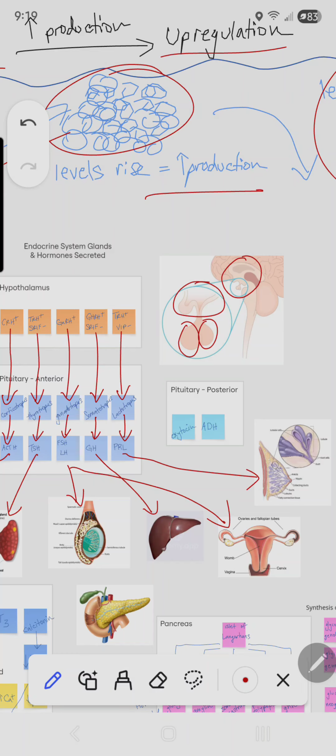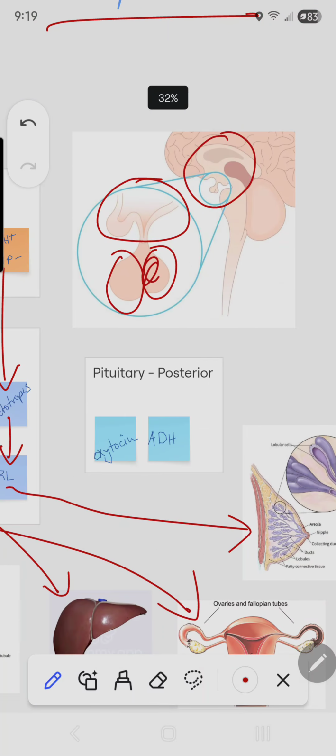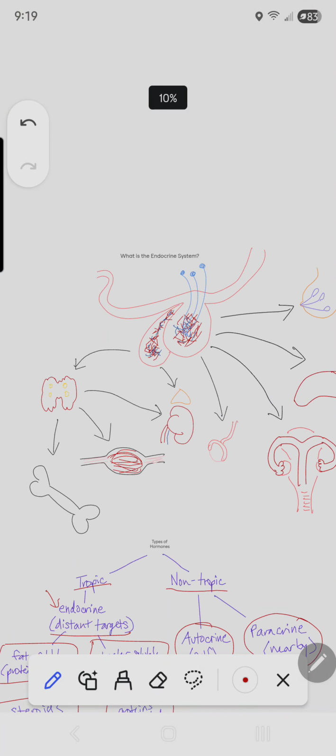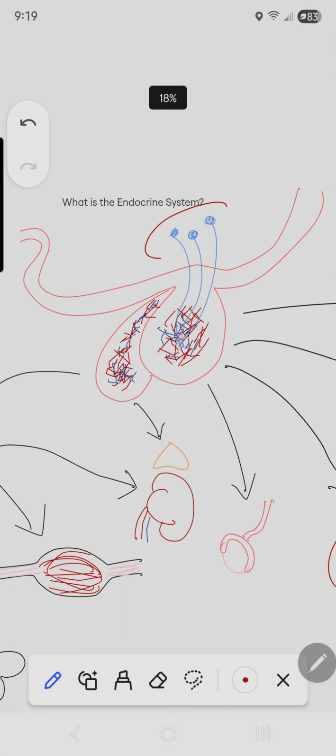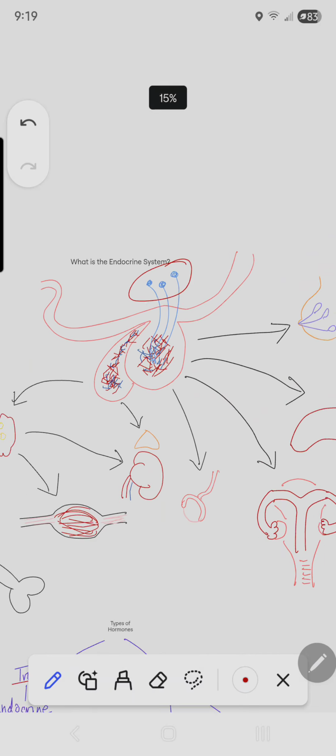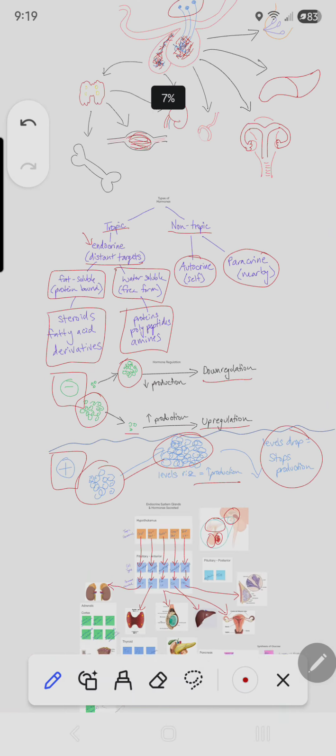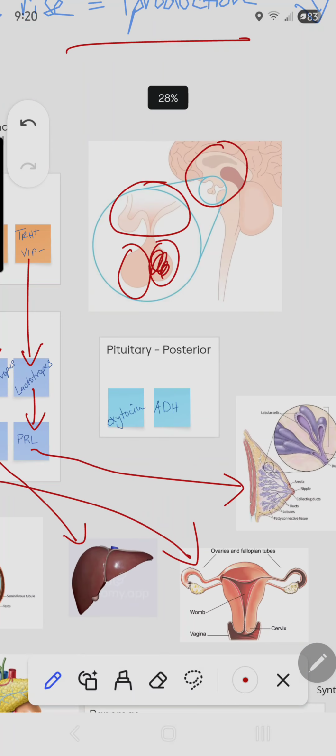Now, your posterior pituitary gland, which again is this one here, as we can come back up to our picture up here, is going to receive signals from the hypothalamus by what's called neuroglial cells. Now, these neuroglial cells actually release a chemical transmitter that then will target cells within the posterior pituitary and cause them to release their hormones. So coming back to our diagram down here, the posterior pituitary is going to produce two different hormones after it gets the signal from those neuroglial cells.